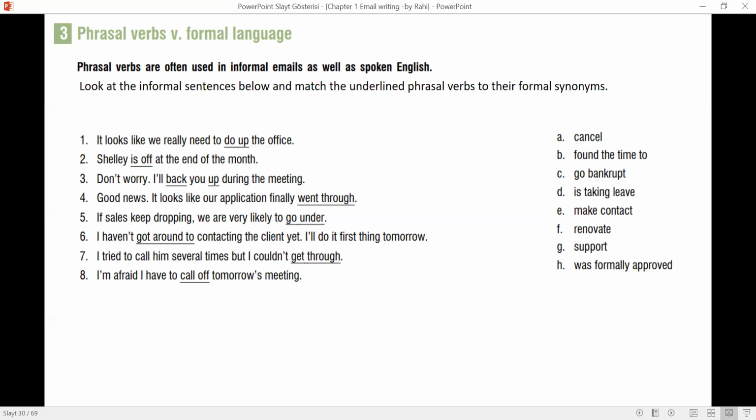You can pause the video, do the exercise by yourself, then check with me. Okay, let's check. It looks like we really need to do up the office. Do up means renovate. Shelly is off at the end of the month, is taking leave, is on holiday.